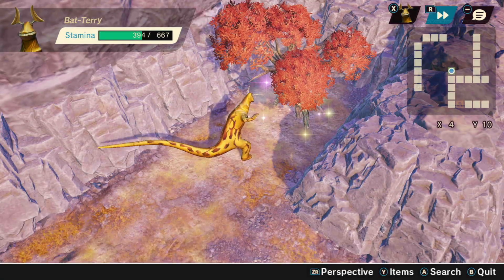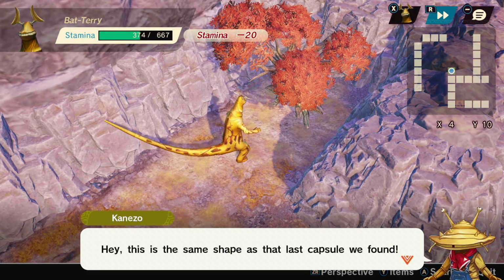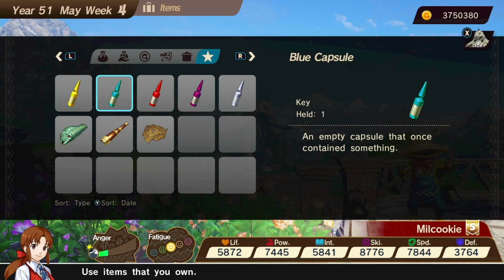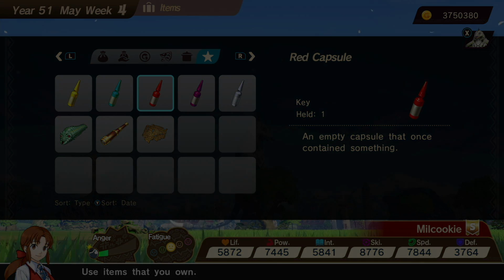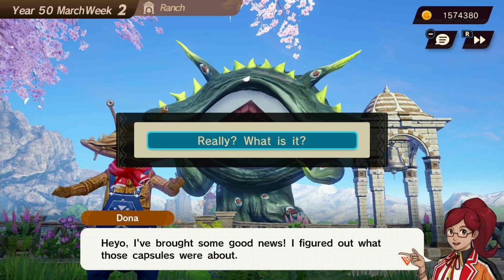Let's also go back to the colored capsules we found, cause these are also for Kaiju unlock. When you visit the research center after finding a new one, Donna will hold on to them. Or she says she will, it doesn't disappear from our inventory. But that's actually a good thing. There are 5 in total and it can be hard to keep track of what you found where. So here's the list. The summer map has the blue capsule, the autumn map has 2, red and yellow, and the winter map also has 2, purple and silver.